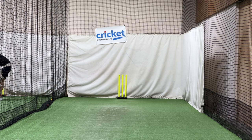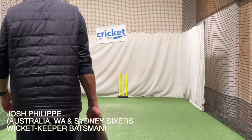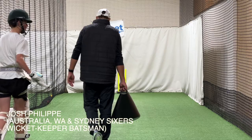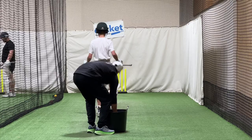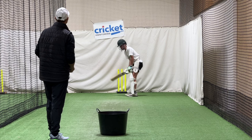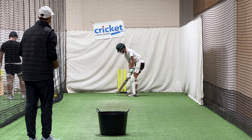45 minutes with one of the best batters in the country — let's do it! Alright, let's get going. Just do some basic underarms to get going. Anything in particular you're working on or want to work on? Leg spin? So you're testing me out throwing leg spinners today. We'll start with some basic underarm drives just to get moving, and then we'll get into some spin.